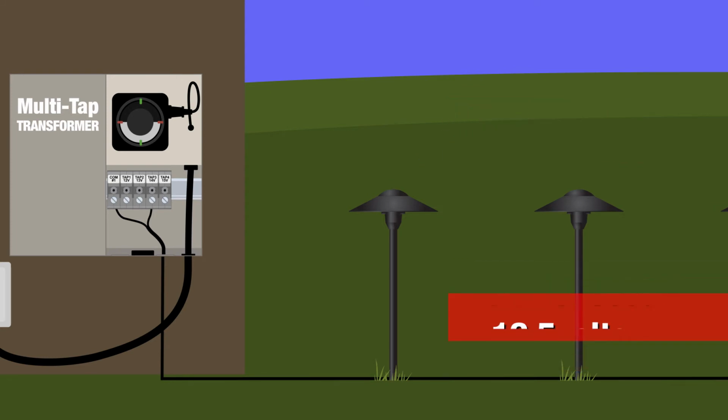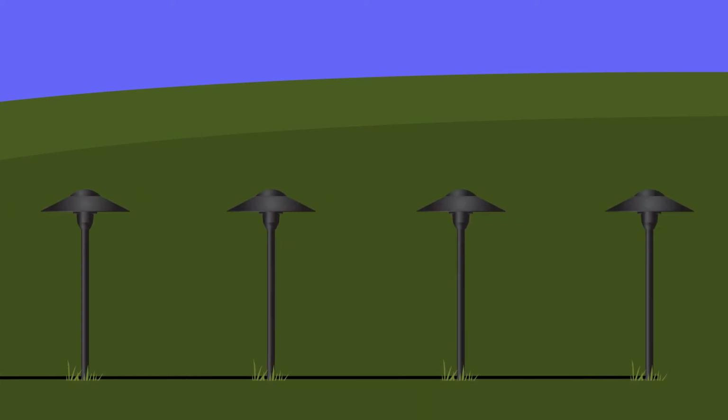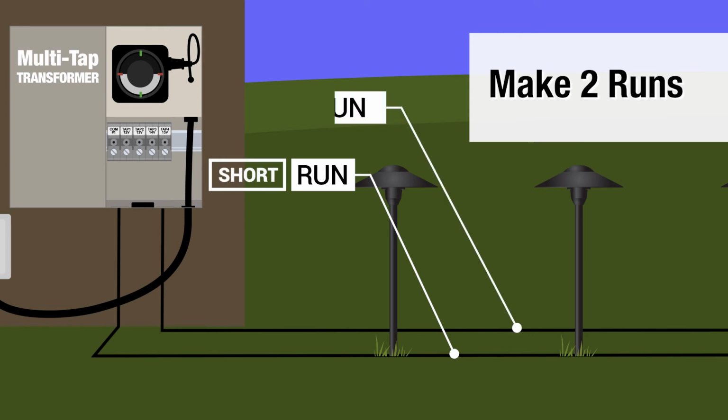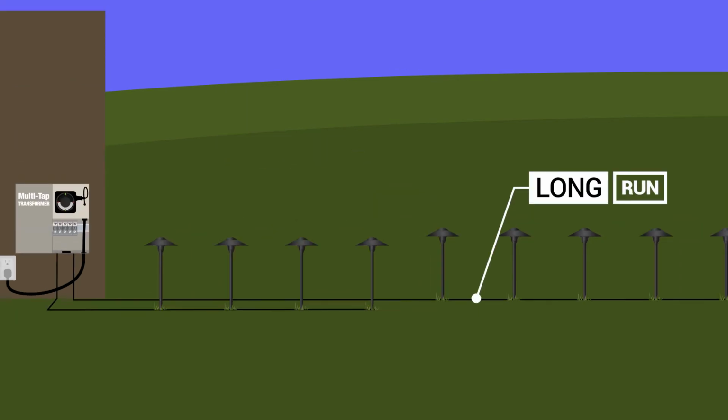As an example, if you have a very long run, you may want to break it up into 2 runs, a short one and a long one. The short one at about 100 feet, and then a long one going out from there.